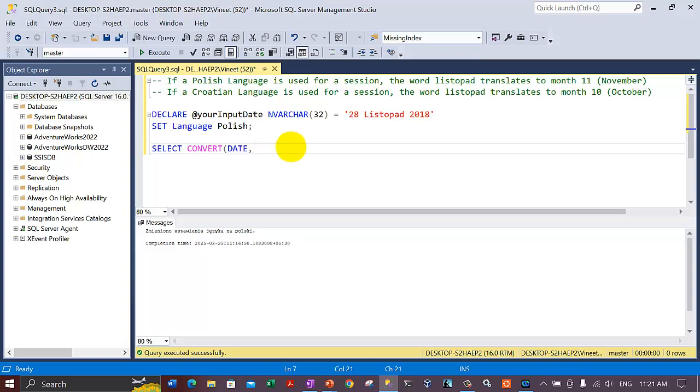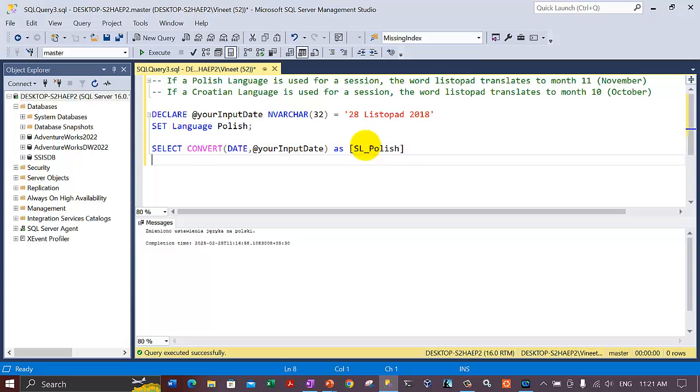We are trying to convert whatever is stored in this variable into the date format. So we are using the CONVERT function to date, and let's take the column name as SL_Polish. This is the column name.